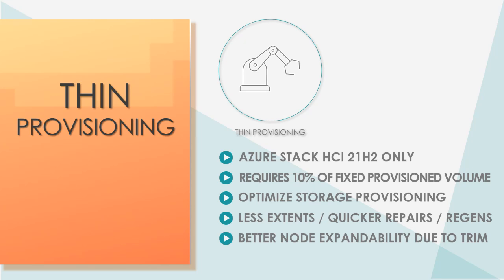You can see the theme here. You still need to calculate the size of the volumes and the number of volumes as if they were fixed volumes to match the number of nodes in the cluster, as you've always done in the past. A thin provision volume supports trim, and so it can shrink and grow its footprint based on moving virtual machines around the cluster, storage migrate for example. And as a side note, ReFS fixed volumes can only be expanded and cannot shrink. So thin provision really brings this added benefit here.